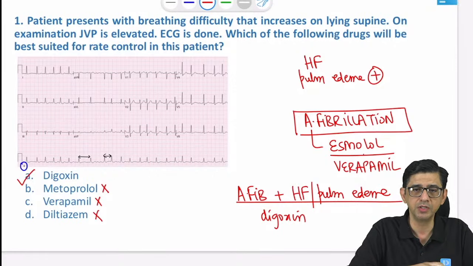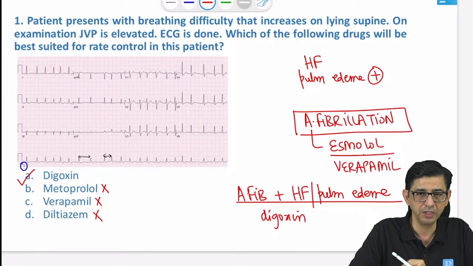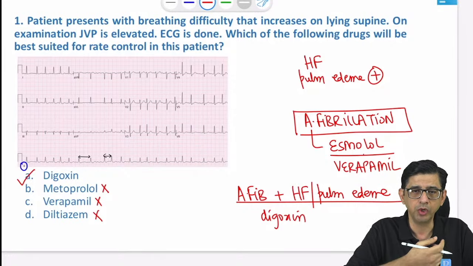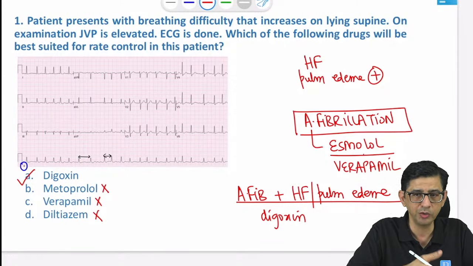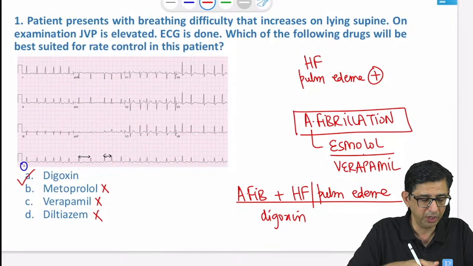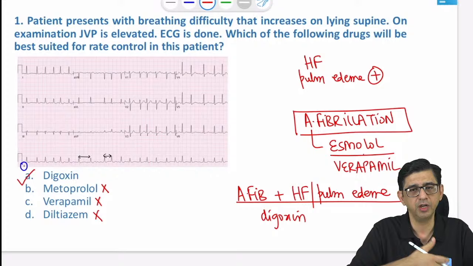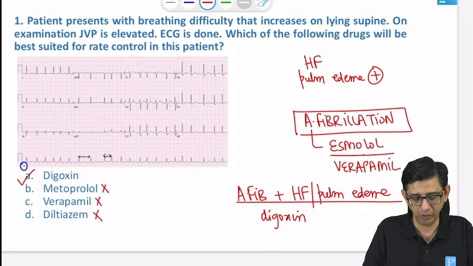The main concept is that whenever you are answering rate control in any question of atrial fibrillation, you must take into consideration two aspects. One is he might play the trick like he did in NEET PG, where he put up an atrial fibrillation patient and said that he has poorly controlled asthma. So obviously we will not use a beta blocker in poorly controlled asthma, and it would then be a calcium channel blocker. But in this MCQ, that's the second version of the MCQ. The common scenario is that he'll put in a heart failure scenario, and then you will say, okay, I'm not going to use even calcium channel blockers in this patient.